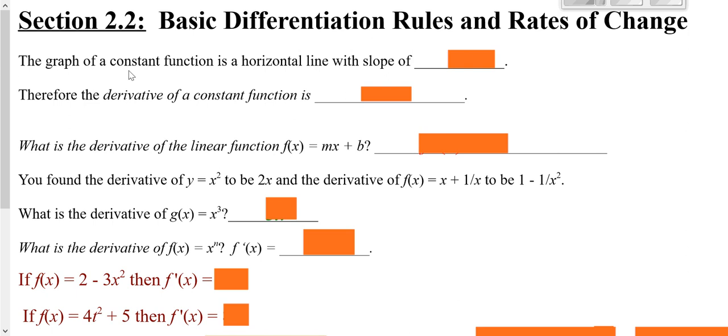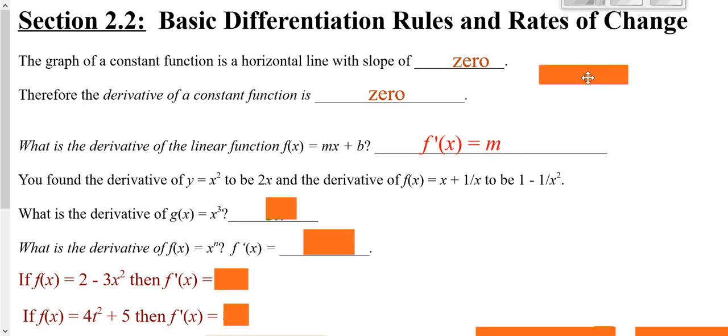But if you just think of a constant function, which is a horizontal line, our slope we should know is 0. So if I was doing the derivative of a constant function, we would know our slope would be 0, because once again, the slope of our tangent line is the same thing as our derivative. Well, here we have a linear function, f of x equals mx plus b. We know our slope is always m, so that means our derivative would be m.